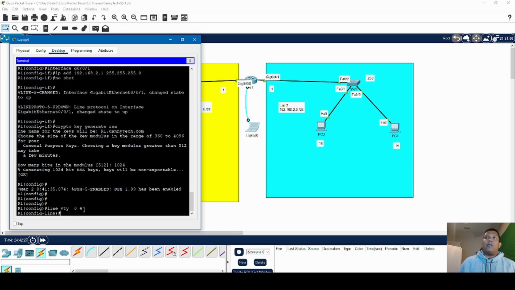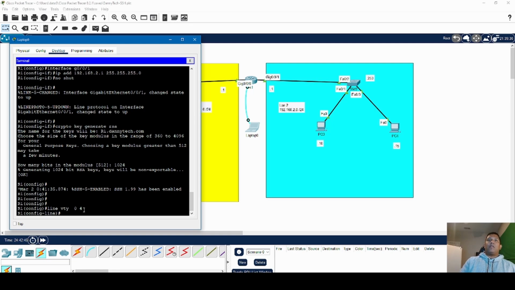You could think of this as the same thing as us consoling into the physical device, but this is done virtually, and that's why they call it a virtual teletype.